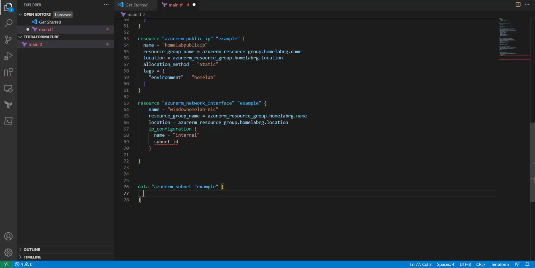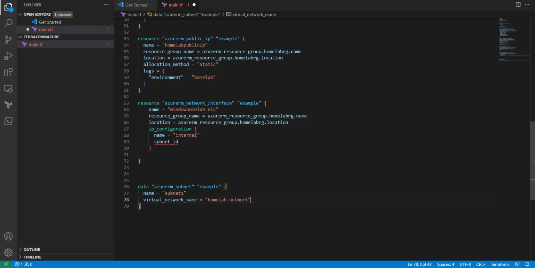And then in here, we're going to go name, and that's going to equal subnet1. And we forgot the virtual network name, which is going to be homelab network.